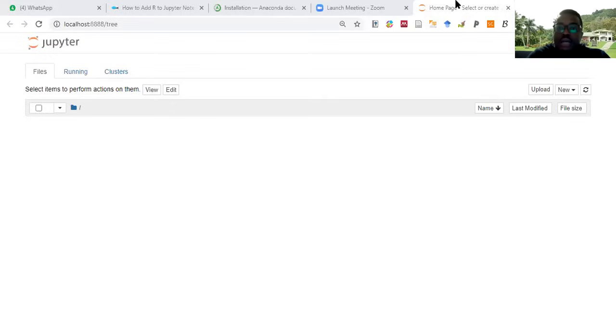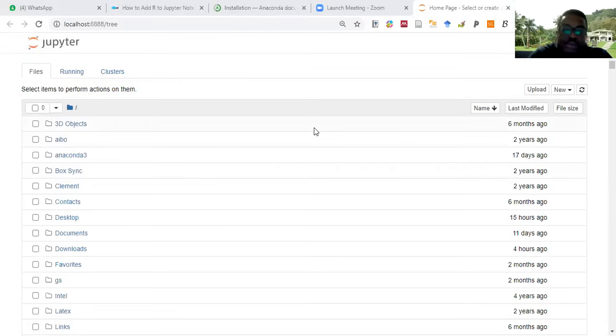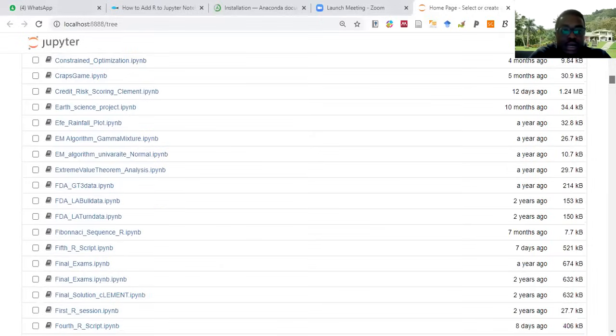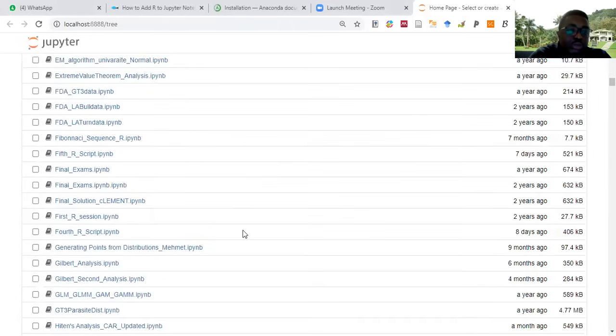So I will share the screen now. At the moment it has opened, and you can see it has opened with my default browser, and it's still loading. This is how Jupyter Notebook looks. You would literally be doing the analysis in one of your browsers. Here it has opened with my browser, and these are all scripts of previous things I did.